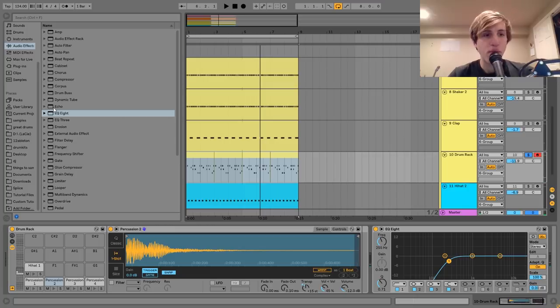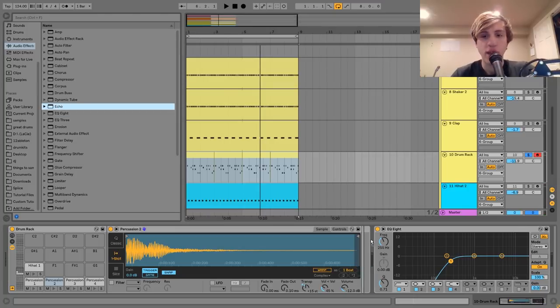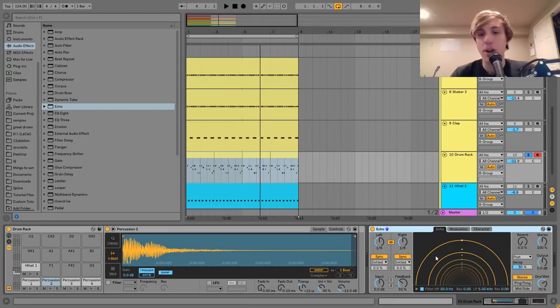Cool, so I'm going to do a little bit of stuff to this drum rack before the EQ8 that I added, which is cutting out the low end. I'm going to add this little echo, and with this, we're going to try dotted eighth notes. That could sound cool. Now, let's just do regular eighth notes.